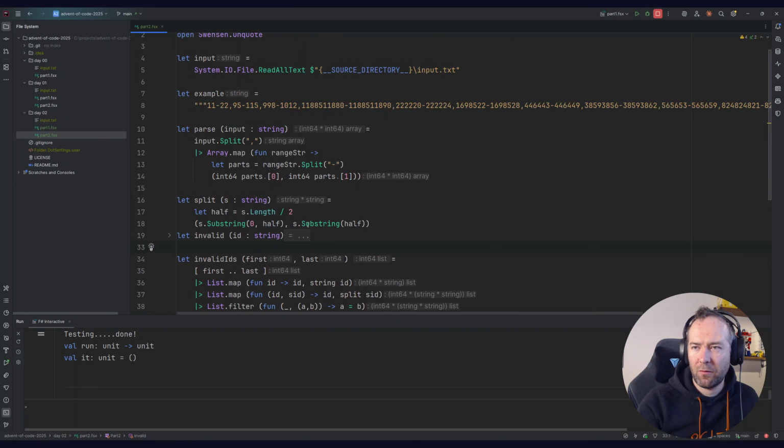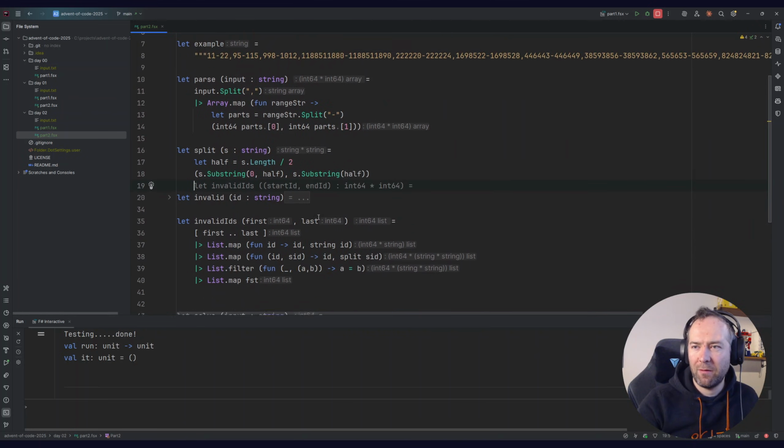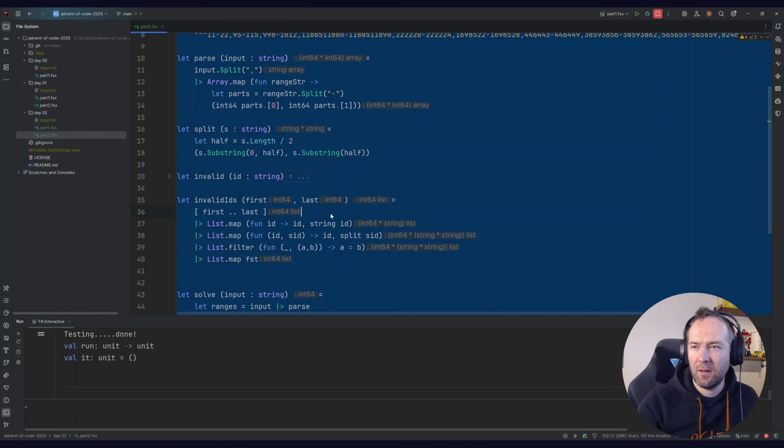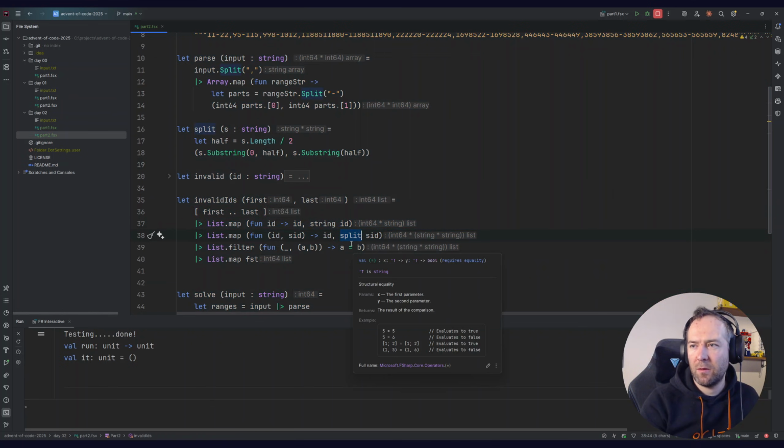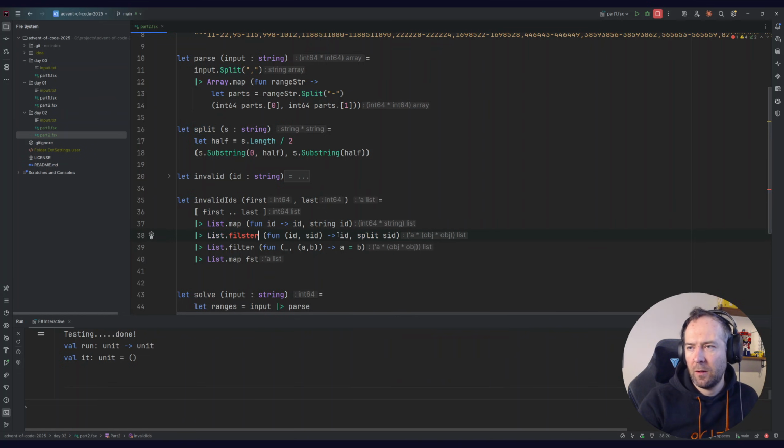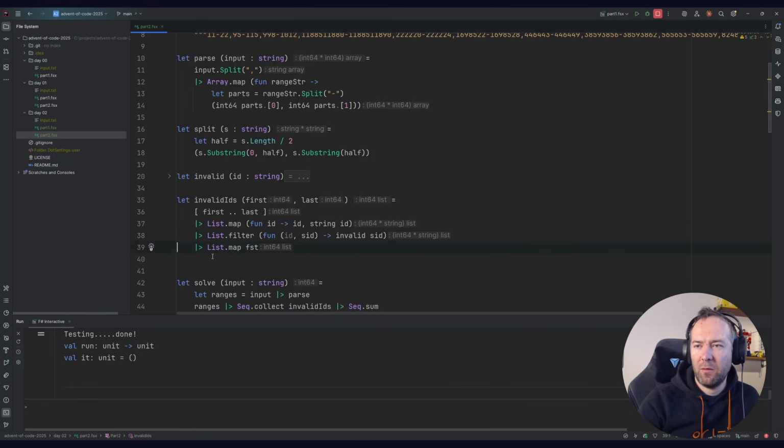I'm moving some stuff around here so we can use our invalid function in this invalid IDs. Yeah, and this has to be list filter, list filter where the string IDs are invalid, and then just like map them, and this will give us a list of all invalid IDs.